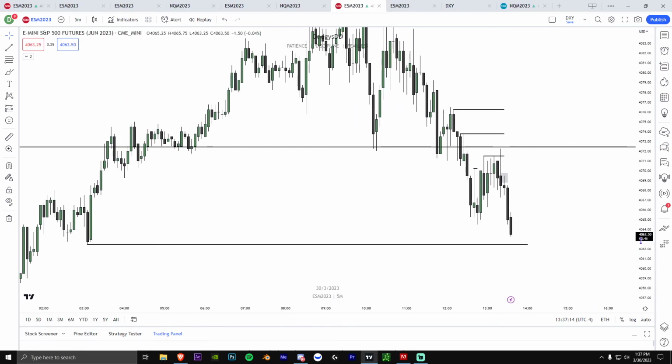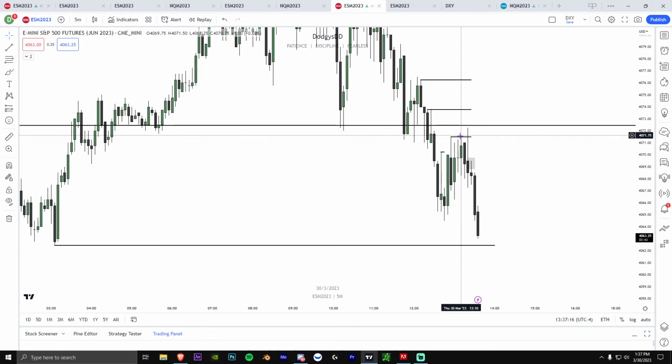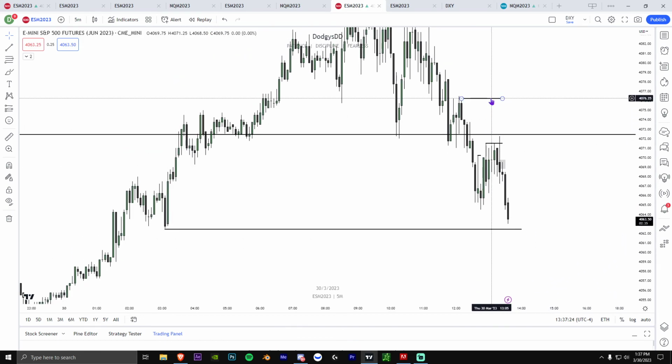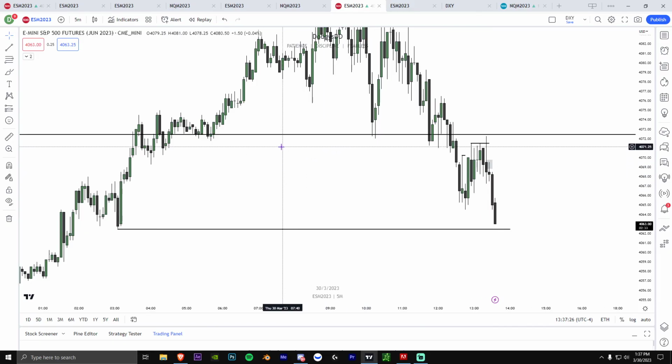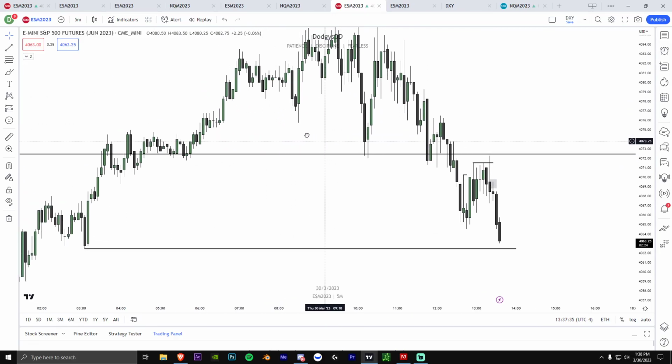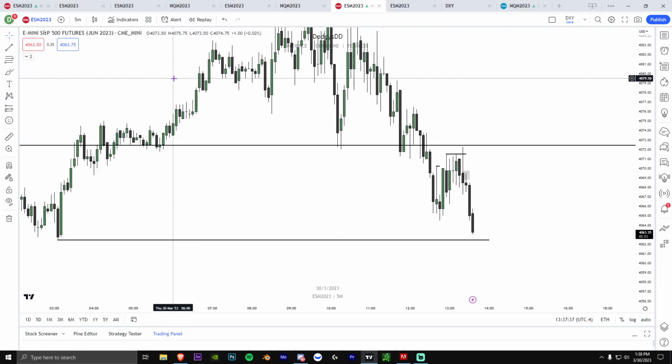The reason I think that is because we had equal highs above here. We swept them. This was considered the lunchtime stop run. And then we go down and hit these lows right here. So that's kind of my prediction. But you have to know what to expect during lunch. If you see low volume price action during lunch, when the volume dies down, I typically don't like to trade. But if I see a nice setup anytime after 1:30, I'll trade.